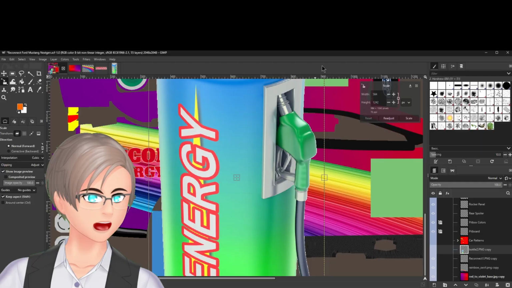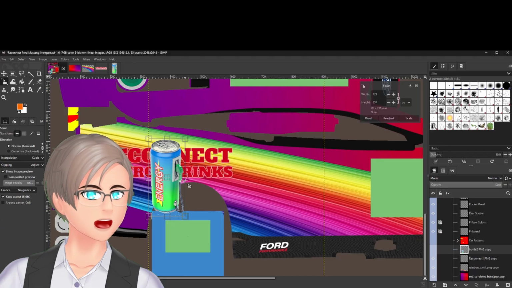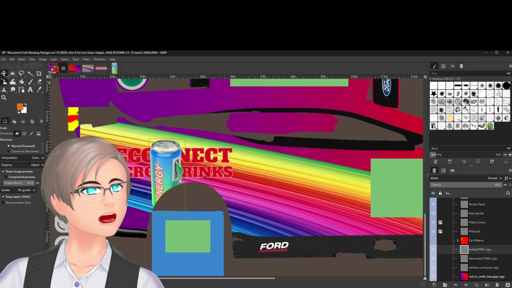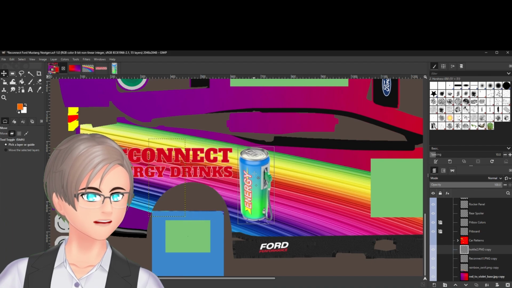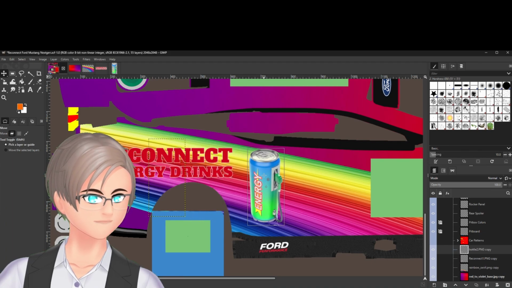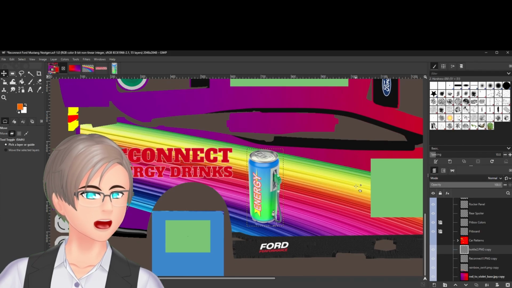Now I can't get the scale handles at the top or the bottom, but I've got one here on the side, so that works just fine. And I want to make this about as big as I want. Make sure you click the word scale. Go back, click on the move tool, and then click on your image and drag it to where you want. I'm going to put it kind of right here with the above the Ford. Okay, I'm going to do the same thing with one more.